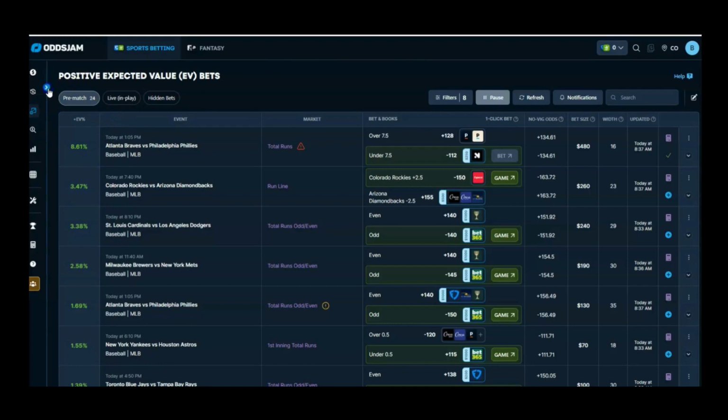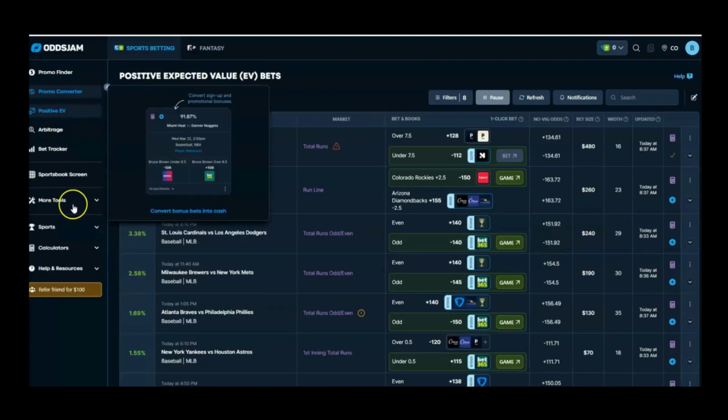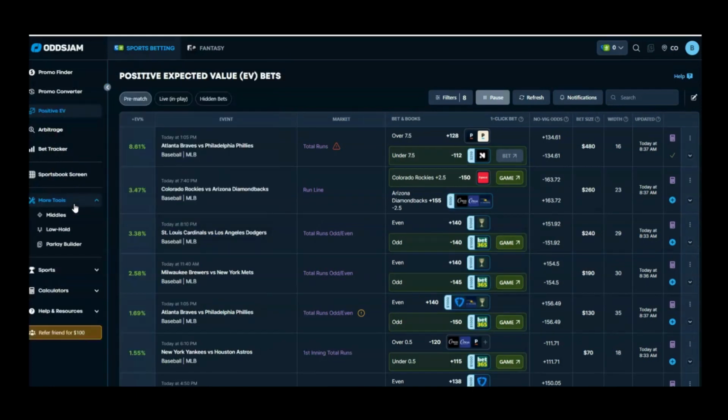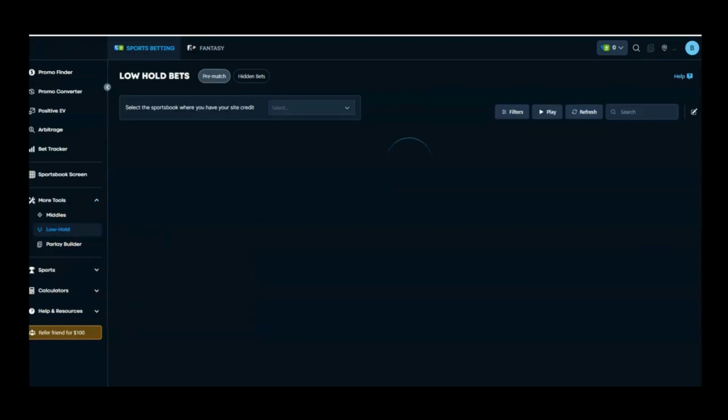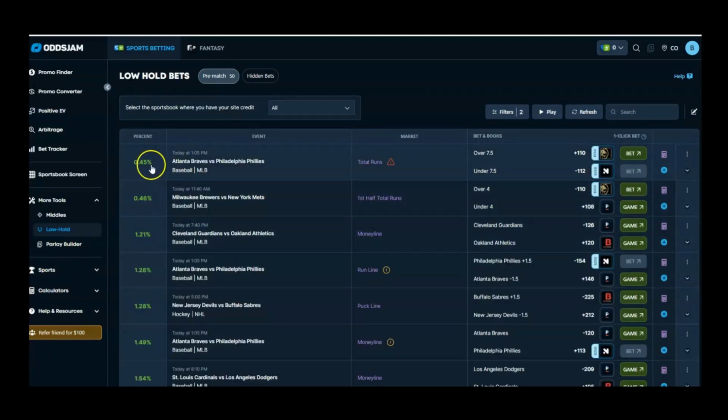I also like to pop over to the low hold page. Now, the low hold page is good because I'm getting some price points that I like. I'm getting some bet structure that I like, and I'll show you what I'm talking about. So low holds basically right at zeros when you have the price equal on both sides. So plus 110, minus 110. In this case, because it's minus 112, you have a slight 0.45% difference in the percent edge. So again, you can see some various prices here.